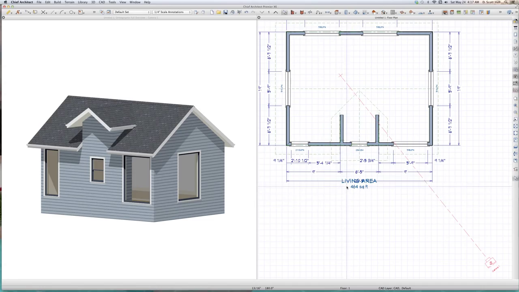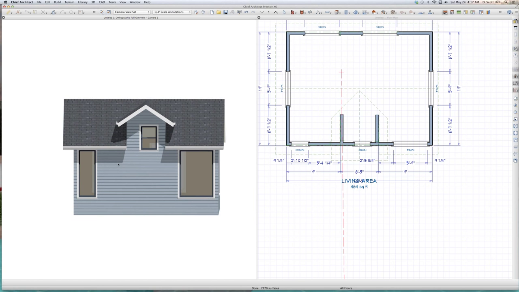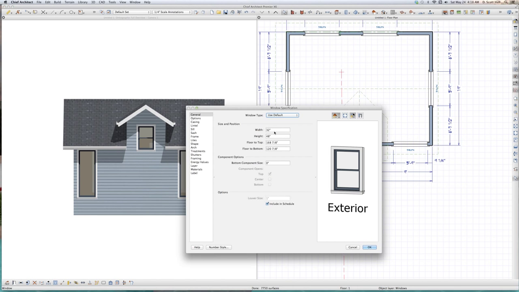Okay. So now I think I'm in the right. I'm looking pretty good. Let's see if I can bring this window up like this. Hopefully that works. Yeah, good enough for me. 7'7". So I think that's essentially what he has. Centered in this space right there. Let's make it bigger. With this 36. Let's make it a fixed glass window. 36. Fixed glass.